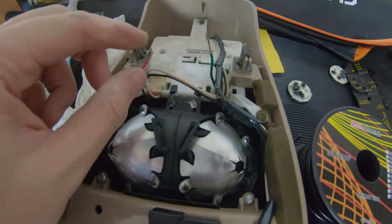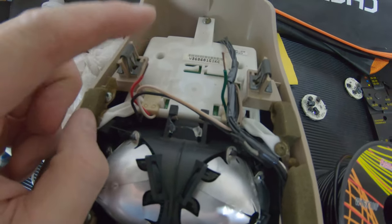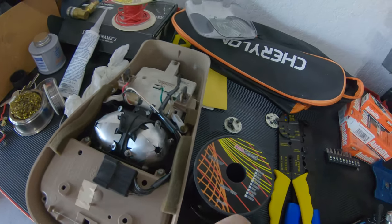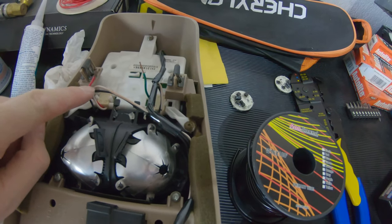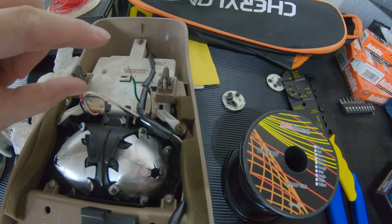Here we have the old poorly wired up stuff cut off. I got the original wire stripped down here. I have some red and some black here. I'm going to solder in place with some heat shrink to keep it protected, and I'm just going to lengthen it up a little bit and get those discs in place.